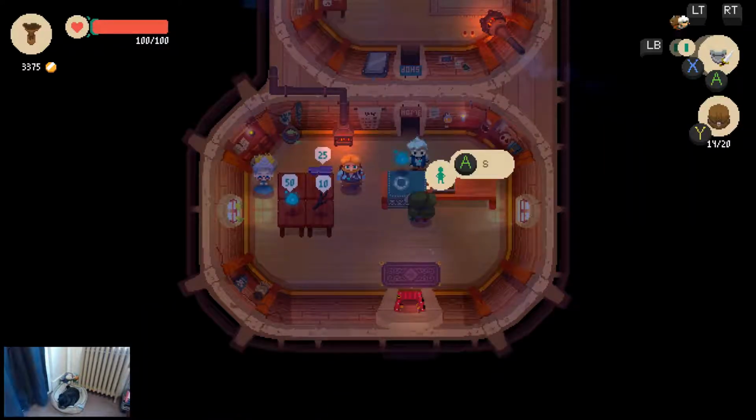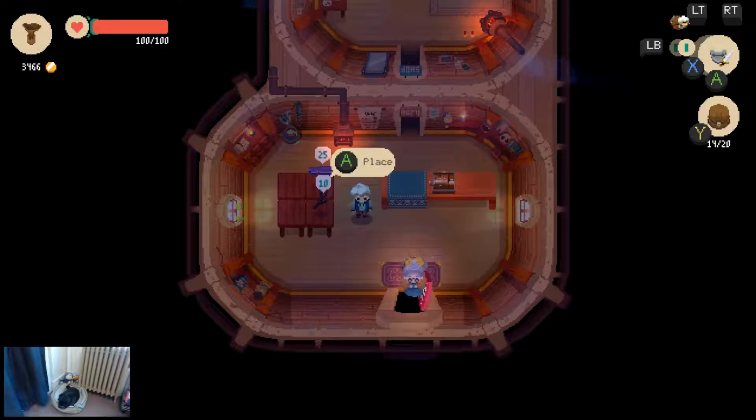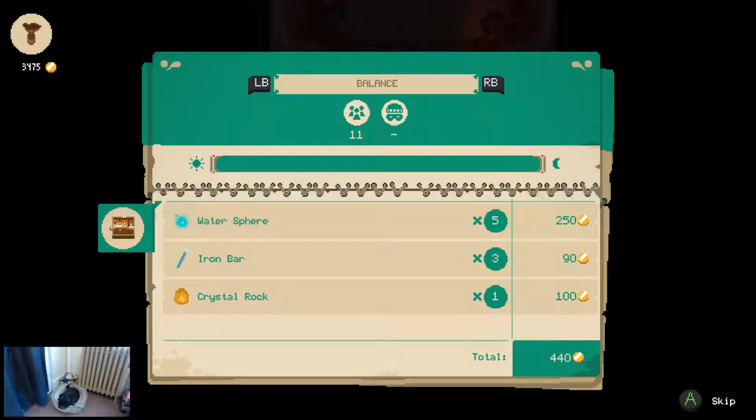We're running out of quality items here. Alright. Last sale of the day. Alright, so we should be able to stay in the dungeons a little bit longer now. Didn't really sell much, but it's alright. 140. We'll take it.